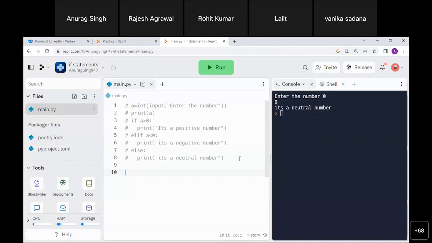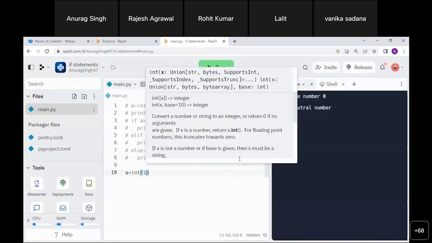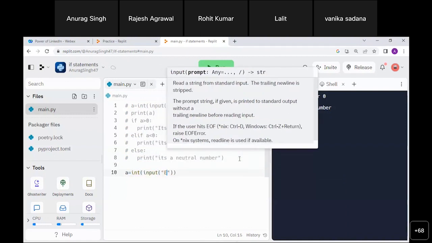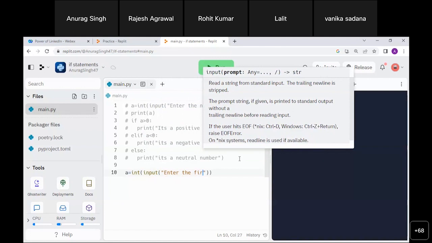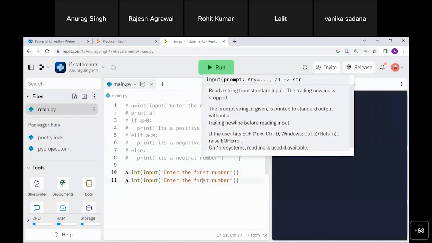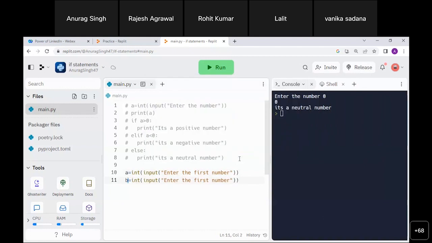So I will just get two numbers from the user, and I'm getting the second number here. All right, now I'm just going to give the option to the user to enter the operation.